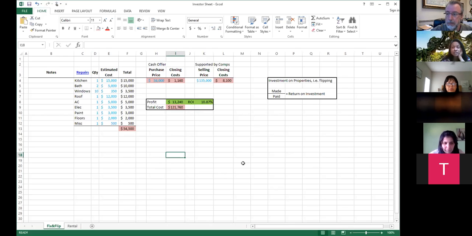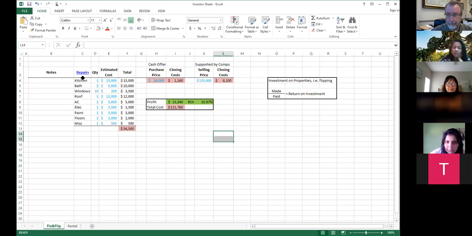Will you send us the spreadsheet? Yes, or put it in the chat? Yeah, it will upload very shortly. All right, so I'm going to save it with these little boxes highlighted here in pink, so you can see that. All the things I do when I create my sheets, all the things in light blue are things that I would normally just edit. Everything in black print is the result of something or some kind of a fixed amount. So I only edit what's in blue. This is just a starting point for you. Take this and run with it.